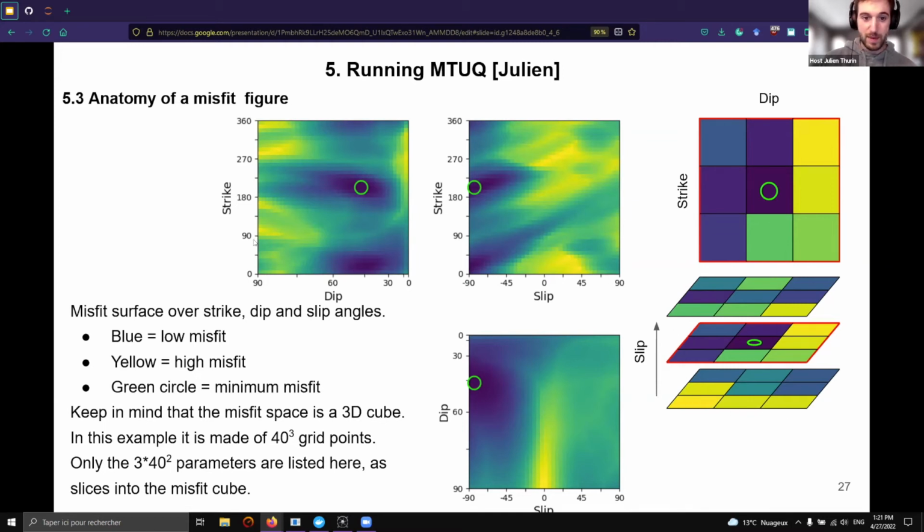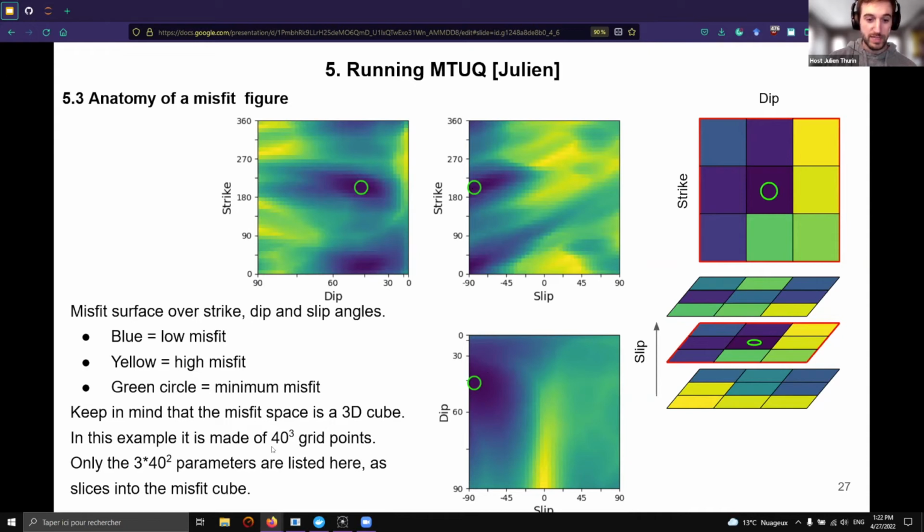And for instance, this map, the strike and dip map, is only the slice here that corresponds to the minimum slip value. So the minimum misfit is given for this slip value, and then we just look at the map here. And it will be the same for the strike and slip. We only show the map where the dip value gives the minimum, and the same for this one.